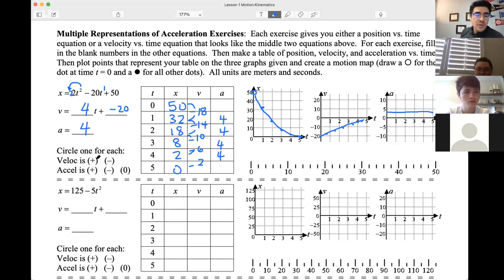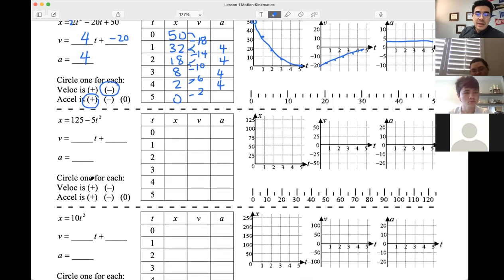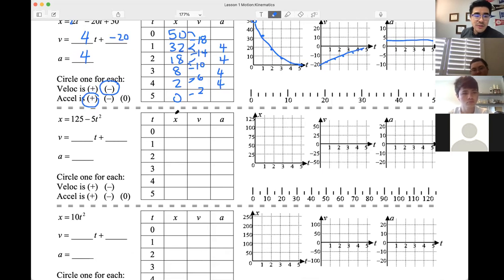Okay, so here with velocity, I almost got tricked. Here velocity is negative and acceleration is positive. So let's do this exercise again. We're going to do 6 different ones. Now that we get the hang of it, we can go through some of these pretty quickly.